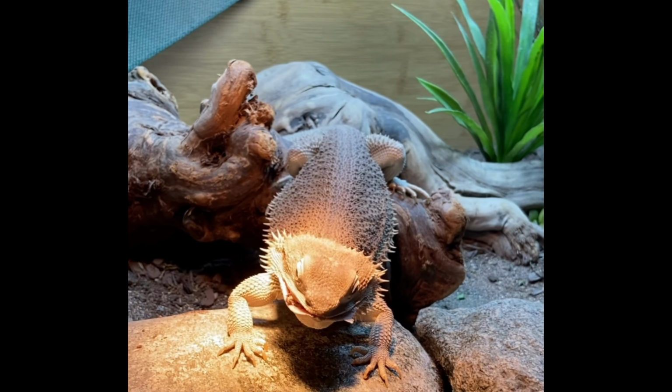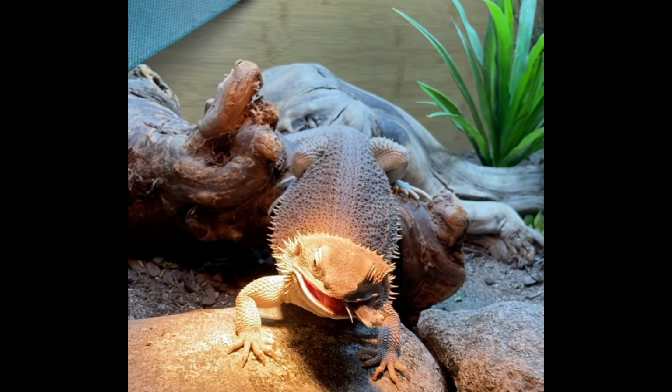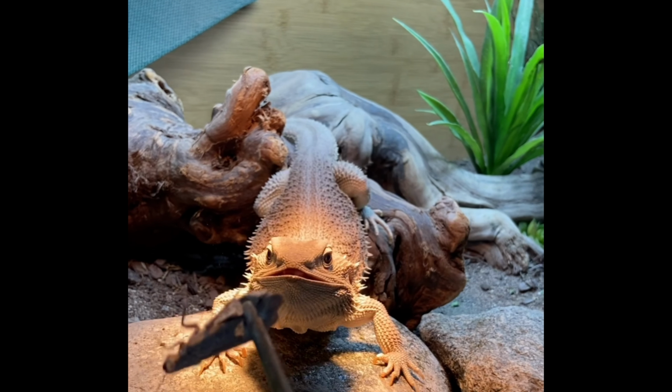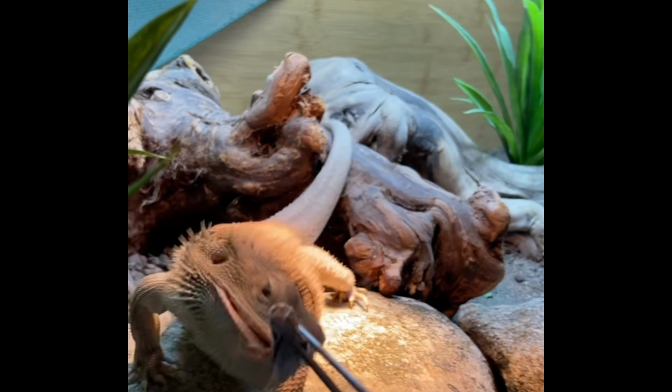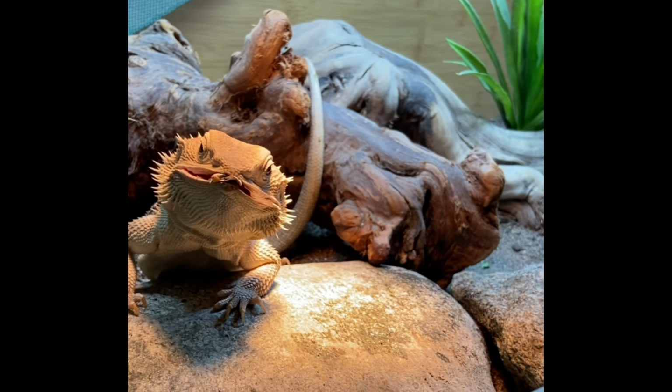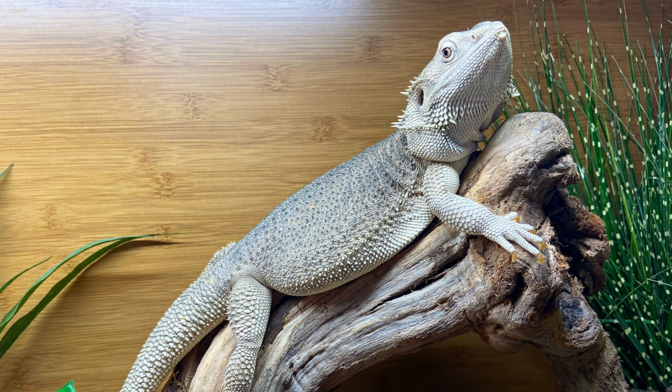In November of 2019, I took Nova and Franklin in for a checkup at the vet, mostly because Nova was doing this weird thing where she kept her mouth slightly open at all times. The vet took a look at her gums and thought they looked irritated, but we couldn't figure out why since her care was exactly the same as Franklin's and his were fine. I was told to take a diluted chlorhexidine on a Q-tip and rub it along her gums, and the issue went away. She hasn't had a problem since.